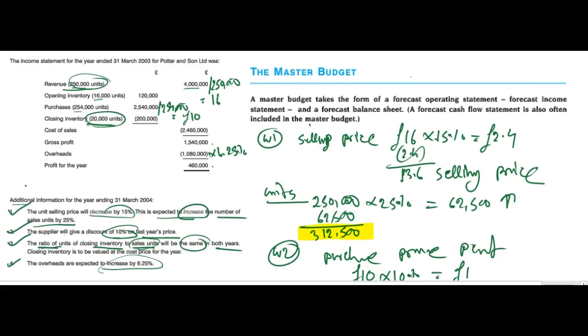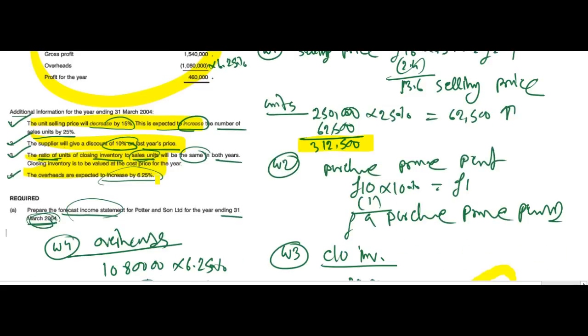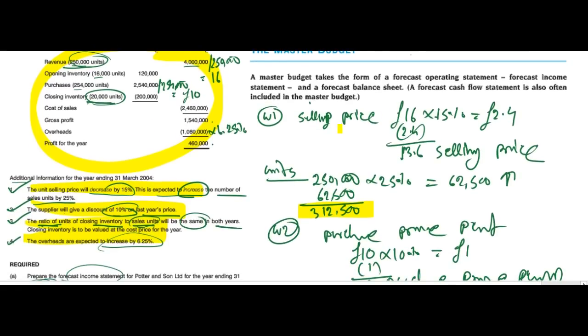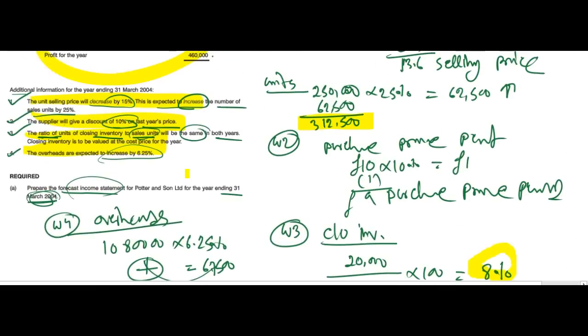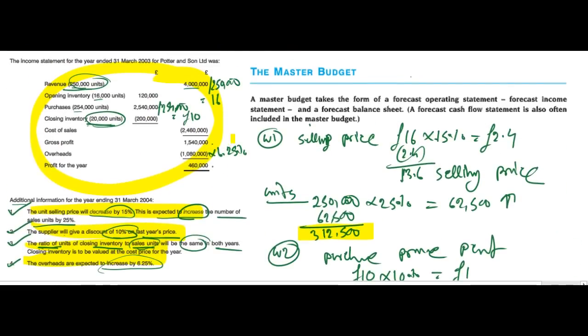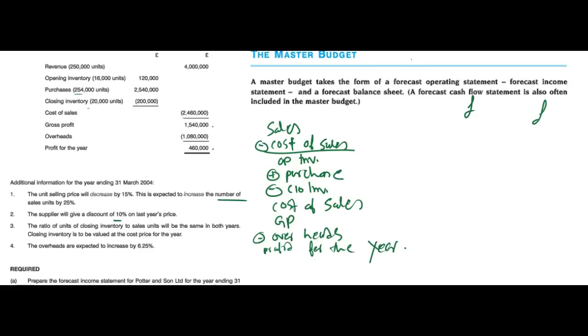We have done all our workings for 2004. We had information from 2003, and based on this information we worked out 1, 2, 3 and 4, and our workings are on your right hand side and at the bottom. Okay, I'll clean the board and do the income statement right now. The board is now cleared, and I made the proforma for the income statement.